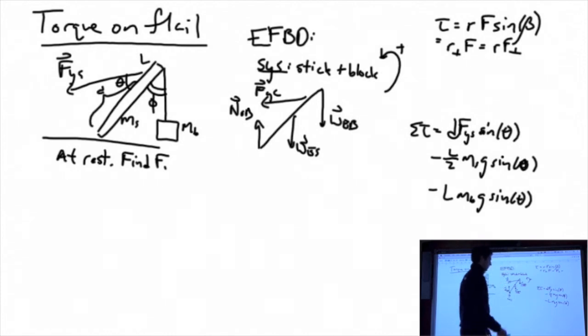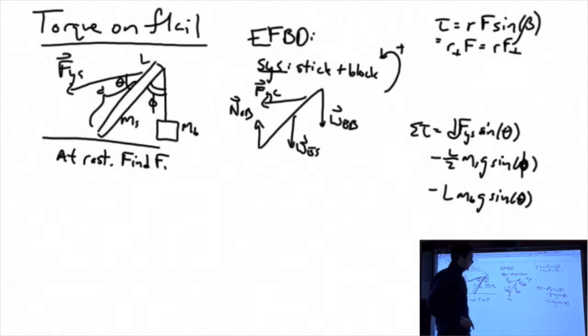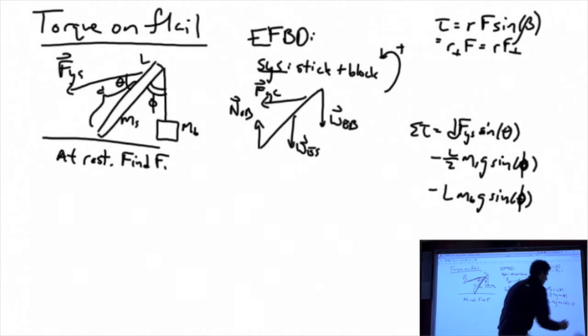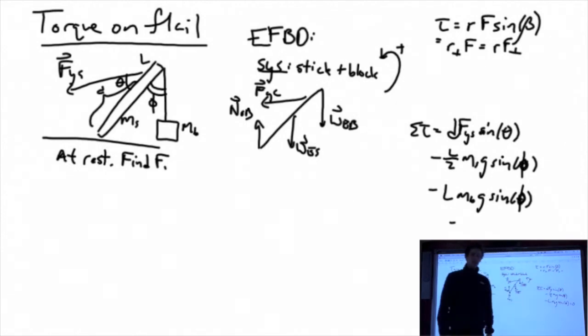And finally, sum of torques is equal to I times alpha. If this thing's not moving, then alpha better be 0. So I'm going to set this whole thing equal to 0. At this point, we can just solve for F, that's our only unknown, and that's how we can find the force necessary to hold this thing in place. So that's all, thanks.